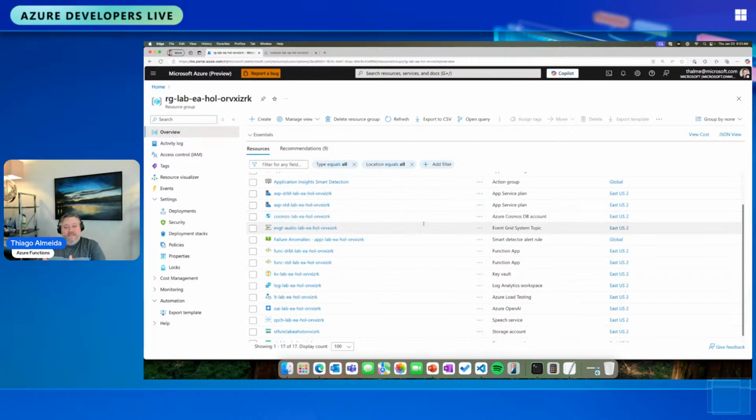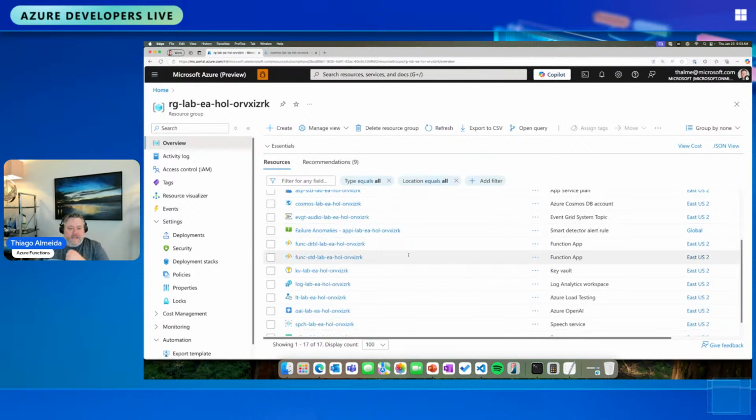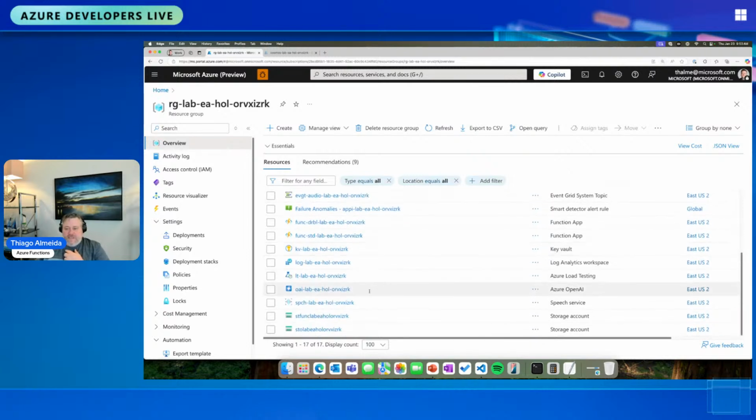We have this as a great AZD team just showed us. It is deployed from an AZD, so you can just go to the repo and say azd up. And it creates quite a few assets. It creates the two Azure functions, the upload one and the orchestration one, as well as the Azure OpenAI, speech-to-text, storage accounts for the audio and for the functions working, and everything else that is required there.